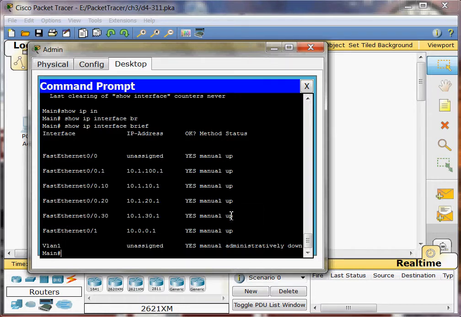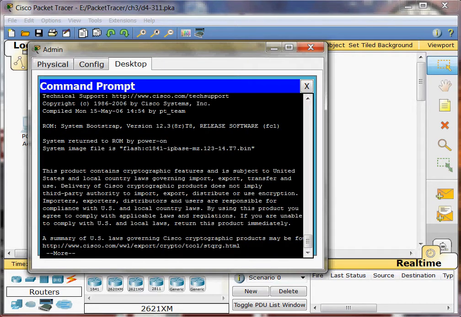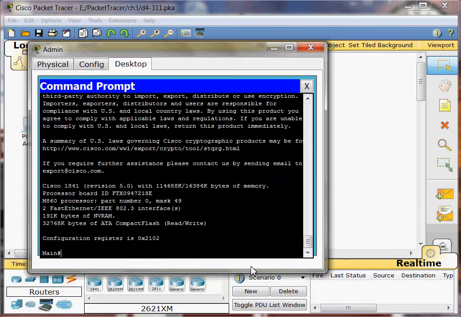The next command we want to issue is show version, and we can tell that we're on version 12.3, plus the rest of the information on the Cisco IOS that we need to document.